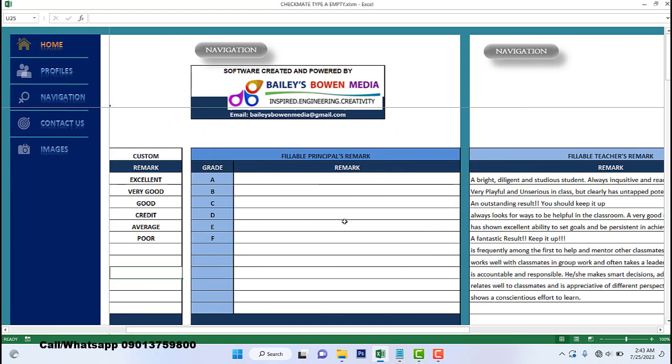Available principal's remark. This is supposed to be for the report page. Now for the principal's comment, it can be automated in this sense because whatever you enter here, once the report sees the particular grade for that child, it will automatically generate the comments that you have here for the principal's remark.